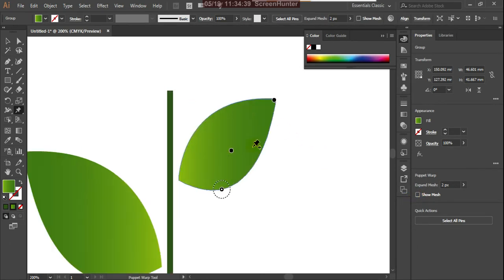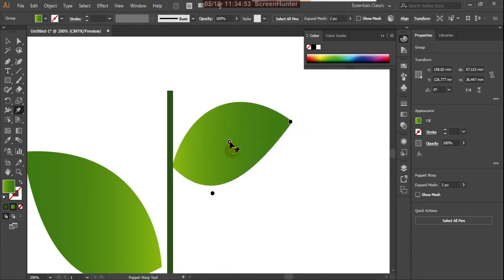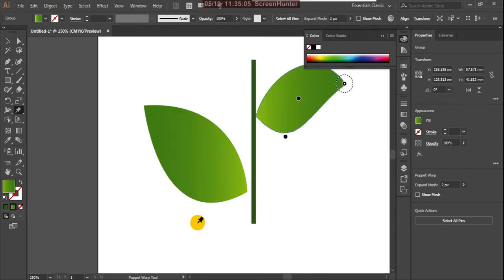Now you can zoom, and with free hand you can adjust. This is really interesting, it is beautiful. This is nice. And the same way you can click here also.